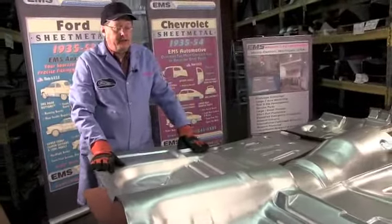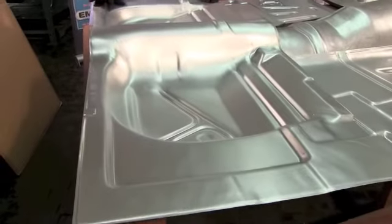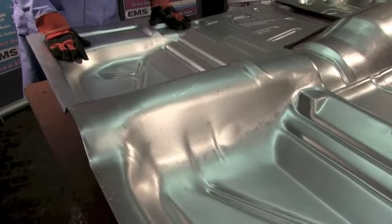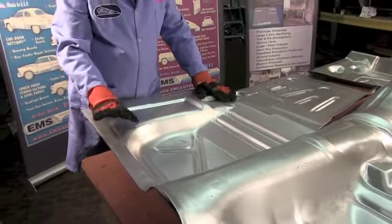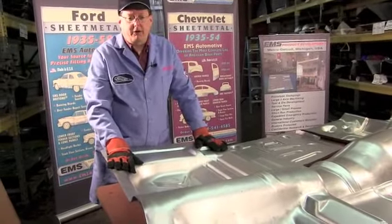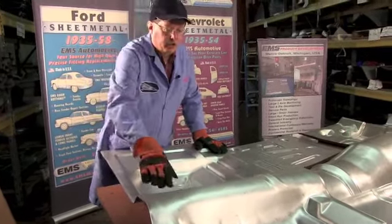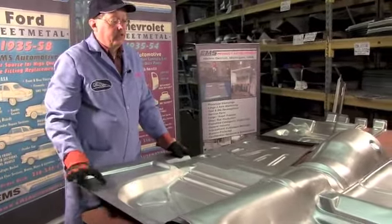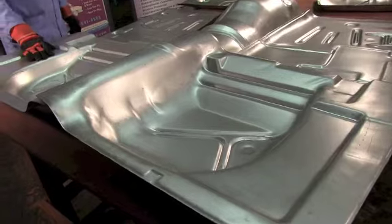Okay, the rear floor pans will fit the 300 short wheelbase 2 and 4-door sedans, the 500 2-door sedans, 4-door sedans, hard tops. This will not fit the convertible or the retractable. Ranchero, we call it a rear floor pan. This fits into the Ranchero behind the driver's seat, back into that compartment where they have the spare tire. When they flip down the back of the driver's seat, it goes a little bit in underneath the bed. This will go in there, still rusted on the Rancheros just as much as the sedans. This will also fit your station wagons, whether you got a 2-door station wagon or a 4-door station wagon. It'll take care of it.